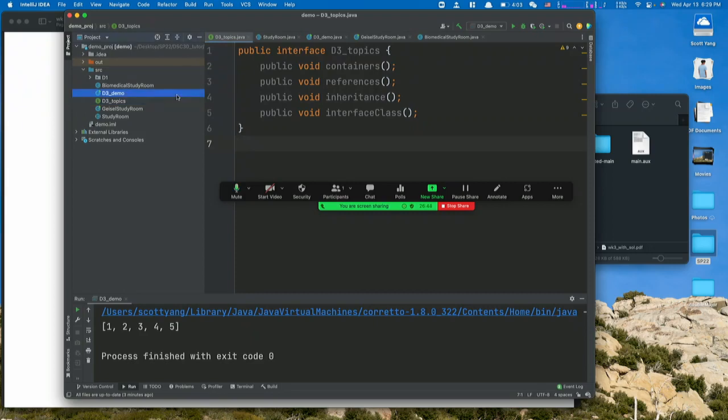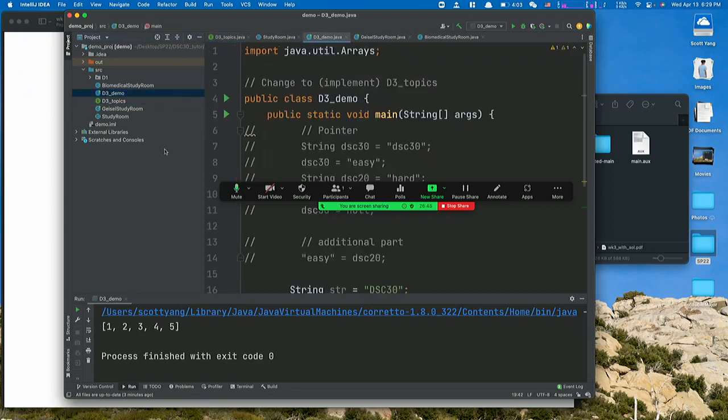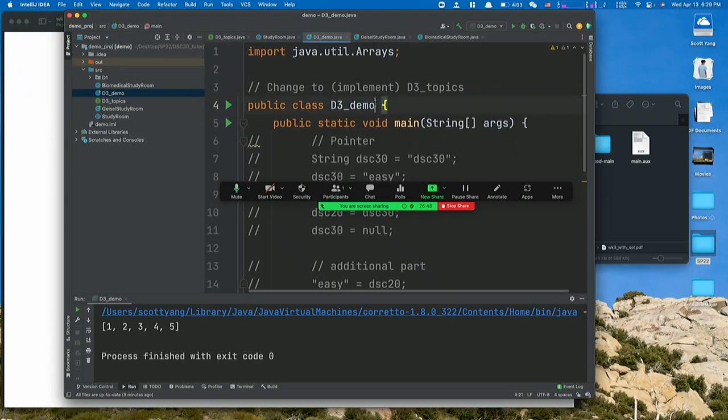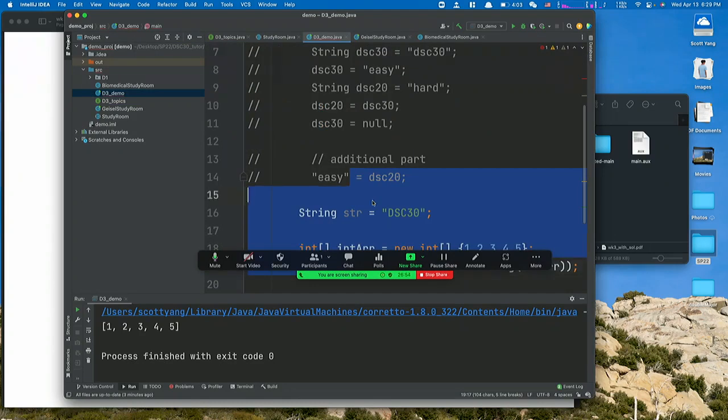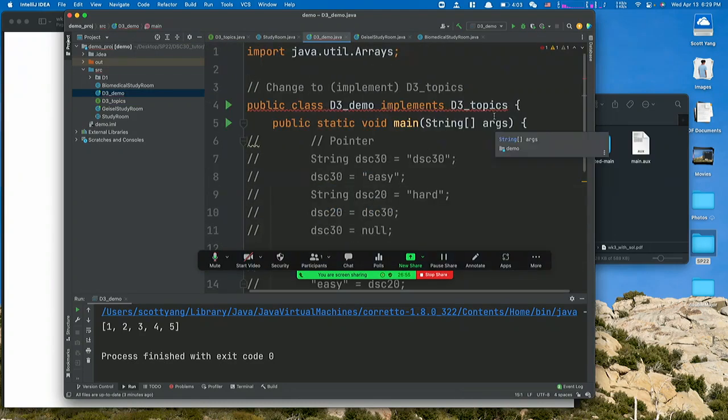So when I navigate back to the D3 demo, if I implement the D3 topics, so it implements the interface, right? Right now, I'm just telling Java, okay, in the class D3 demo, I promise to uphold the contract that I signed with the D3 topics.